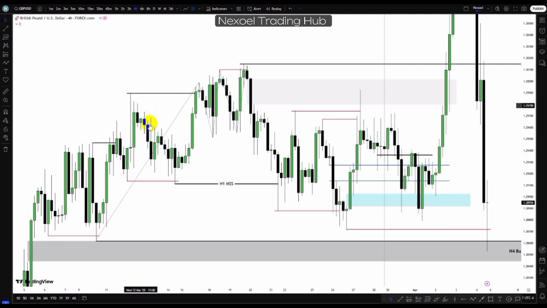So what we can see, price pulled back to the downside, taking out the sell side liquidity here. And we have the bullish movement to the upside, taking out these external high points. We have volume closed above that. So basically it means that our impulsive movement is from the low here to this particular high here. Price gave this inducement liquidity here and is now creating this as the higher high point.